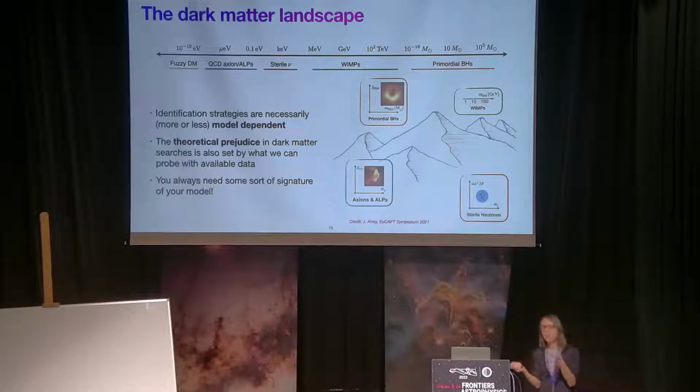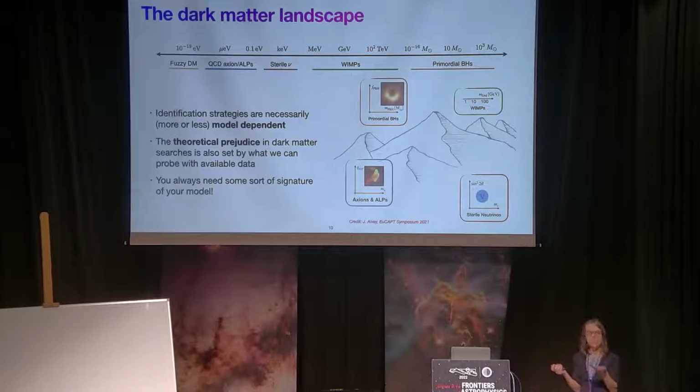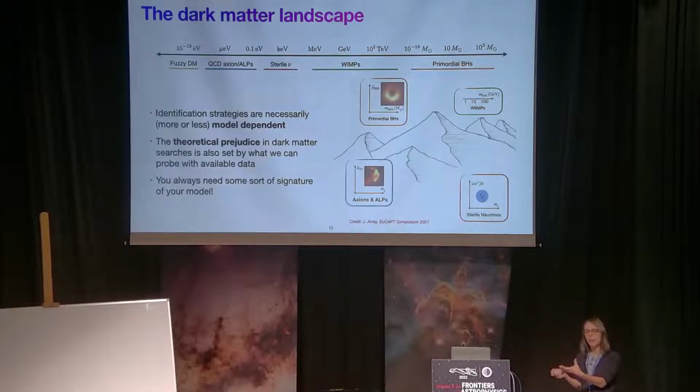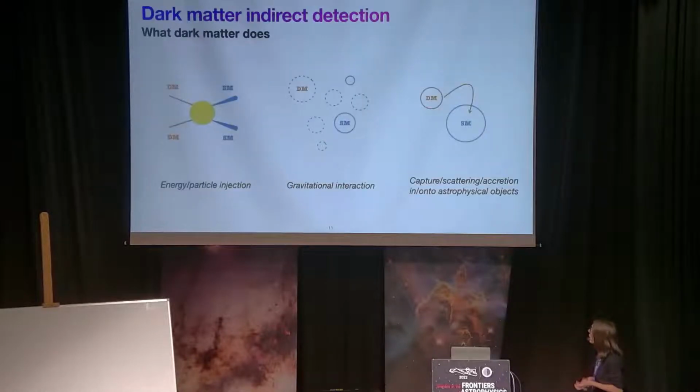So no matter what your particle or non-particle dark matter candidate is, and what your theory is indicating, whenever you want to engage in some identification strategy, you need to have some sort of signatures that you need to look for. So you always have some prejudice in what kind of search you are performing, because it comes from your theory motivation. But you also have some imposed driving line from what the data are telling you and what data are available to look into. So let's have a look at the broader indirect probes for dark matter. Indirect probes for dark matter are based on what dark matter can do in a given environment.